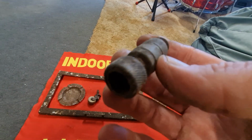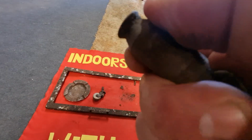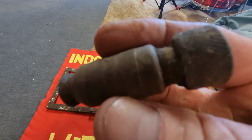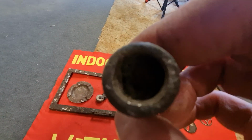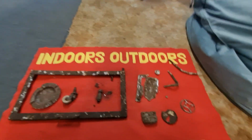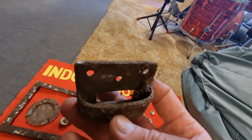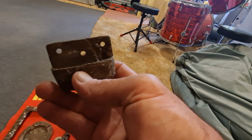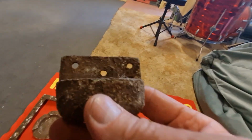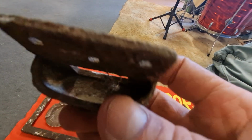Now this thing, I'm pretty sure it's a hose connection. Looks like one of those old steel connections. I remember having one when I was a kid. So that's interesting. I found this, but this was the first target I found. See, all these things, I think because they're brass, or I don't know what they are, they ring up high in the 30s. So I don't know what that would be. Obviously screwed on, little holder of something.